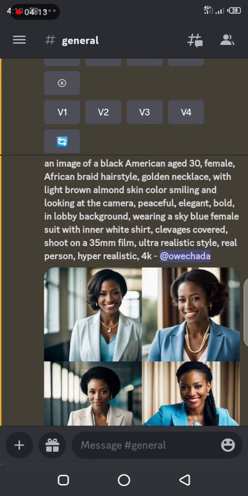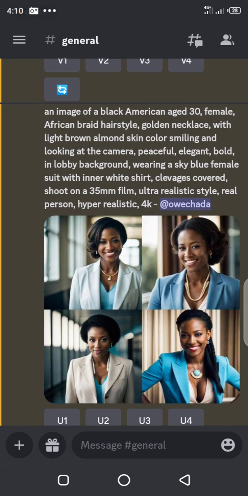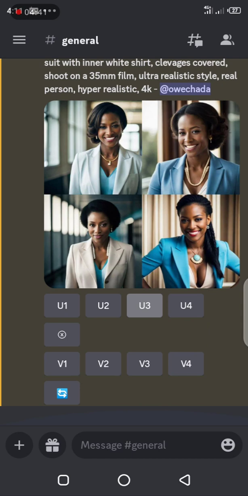Alright, so it created these images for me, and I will choose the ones I want. Like I mentioned in the previous video, once you run the first image, it's going to present you with 4 different images by default. You choose the ones you want. So to choose the first image, you click on U1, same for U2, U3, U4 for the 4th image, and then if you want different variations of the first image, you click on V1. Different variations of the second image, you click on V2. If you want different variations of the 3rd image, you click on V3. Same for V4. Right, so I will choose the first and second images, right?